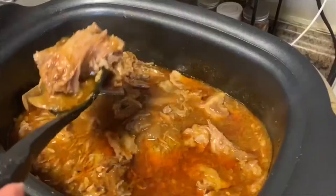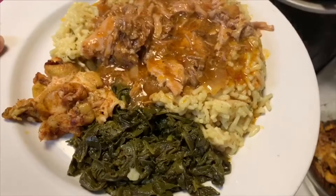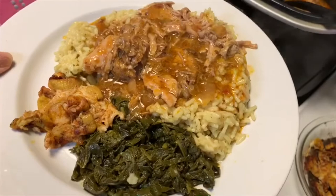I'm going to go in with this one. And you're going to put it right on top of the rice. And drizzle some of that sauce on there. Yes. Put it right on top of the rice, y'all. There we go. Put some of that gravy. Okay. All right. So, pot roast with rice, greens, and squash. Cheesy squash. Here go your plate, his plate.